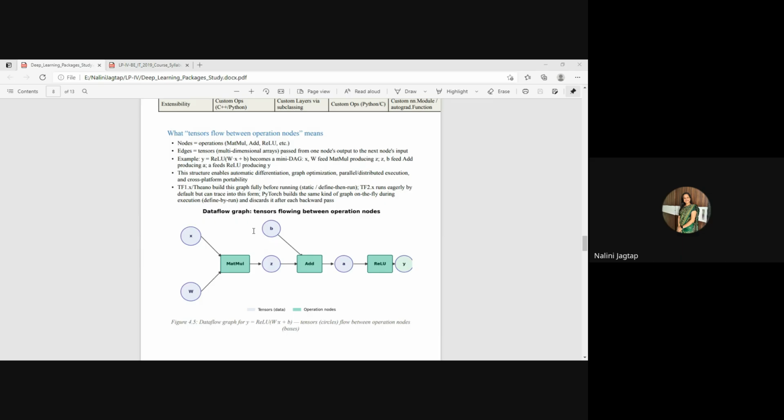For example, a single number like the value 5 is called a scalar, or the zero-dimensional tensor. Again, I will repeat: a single number like the value 5 is called a scalar, and it is also called the zero-dimensional tensor. A list of numbers like 1, 2, 3 is a vector, or a one-dimensional tensor. A grid of numbers like a spreadsheet is a matrix, or a two-dimensional tensor.